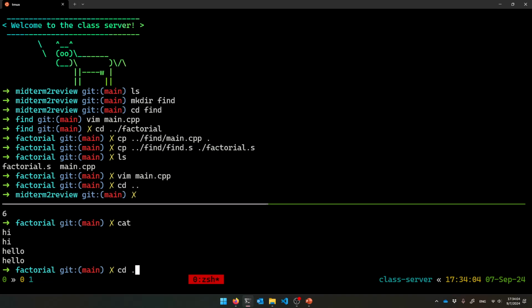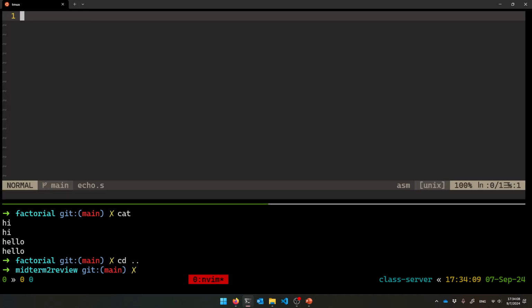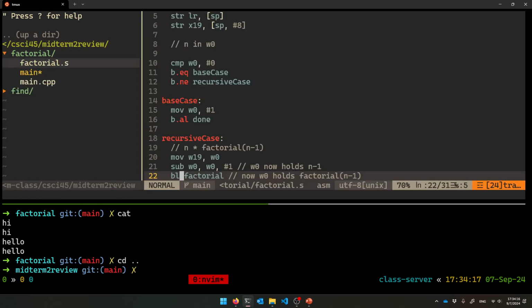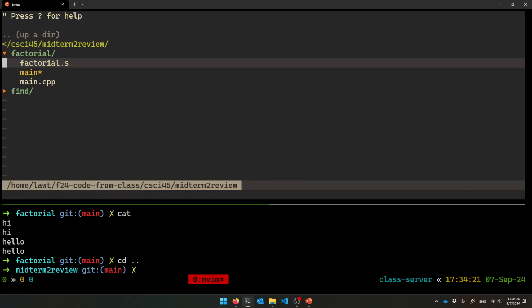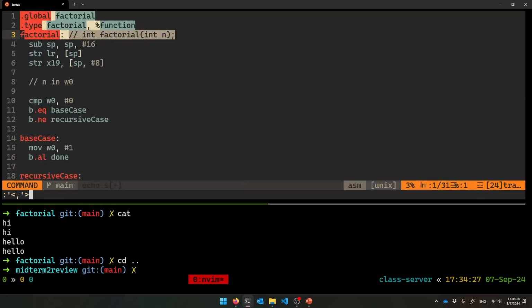Let's make this just in the outer level. So let's steal a program with a main function, or just a program with a function, I guess is fine. It's good enough. Let's steal factorial, because that's using the stack at least. Then I will paste it into this new file. And this needs to be a main function though.